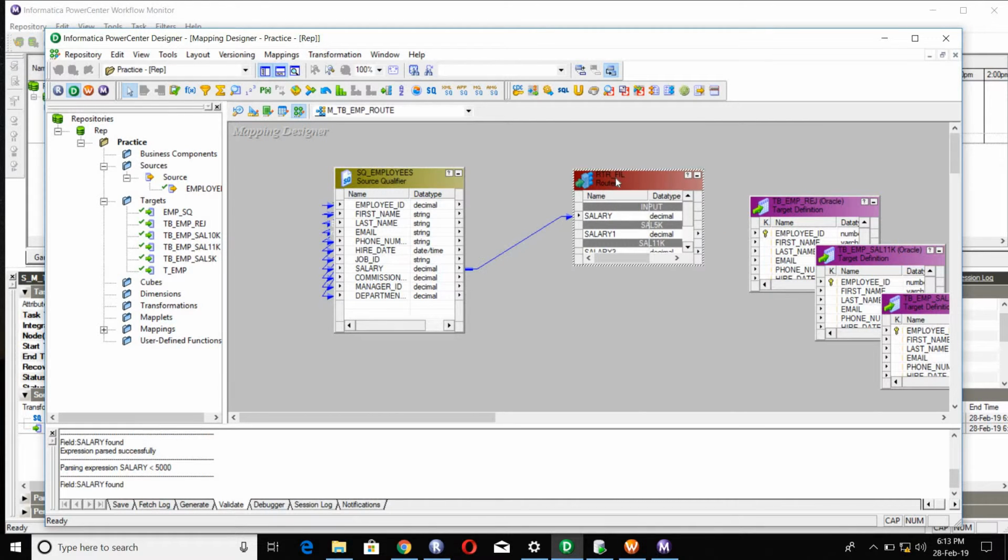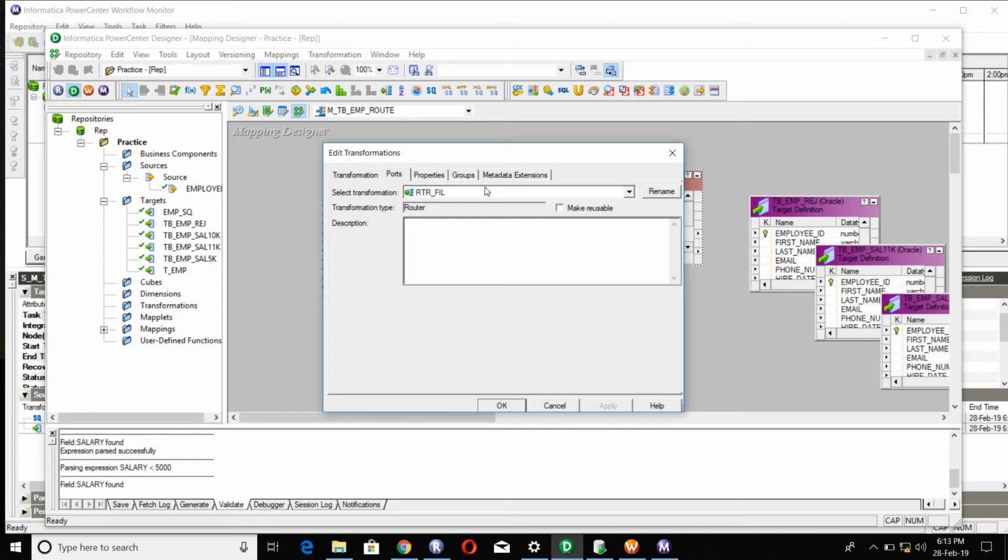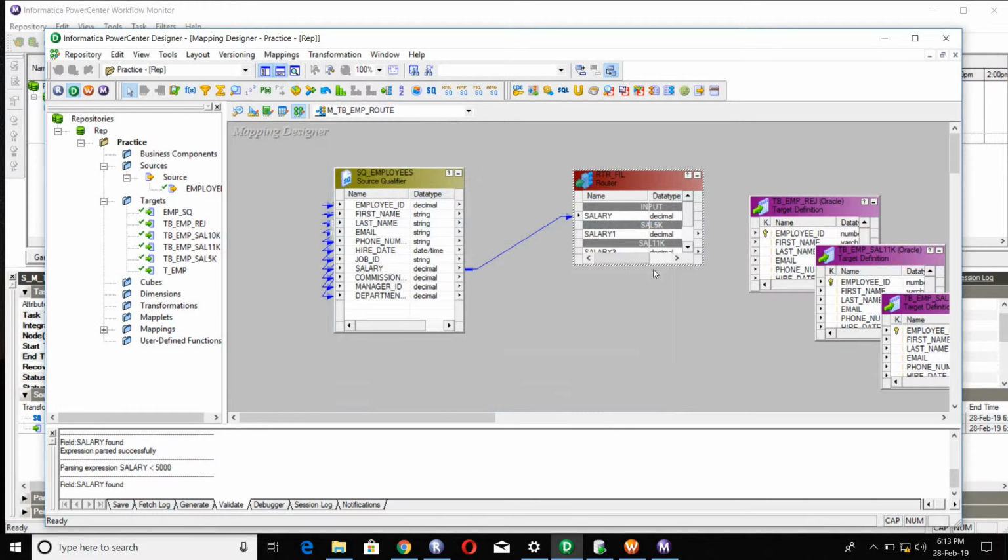Sorry, I did not drag all the ports, I only dragged one column here.